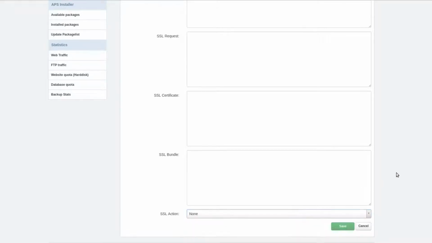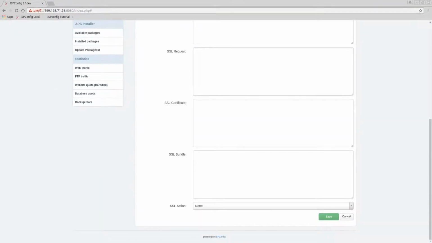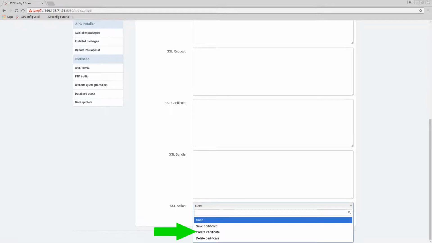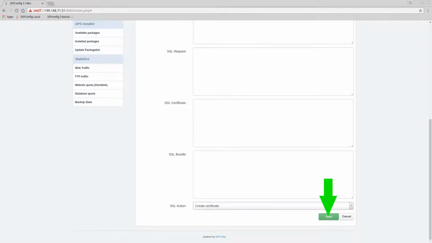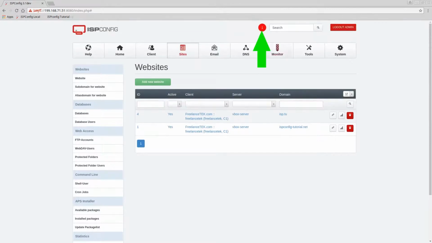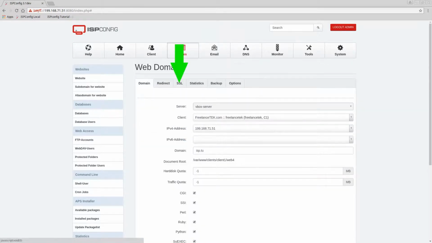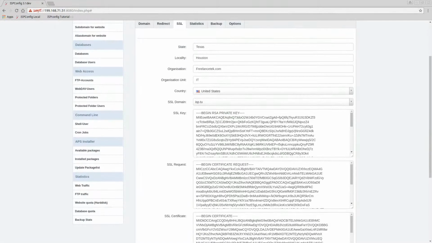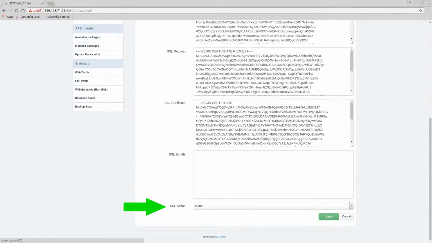You can't see it. Zoom out. Okay, so we're going to create the certificate. We're going to save it, and now we're going to wait for this to go away. Okay, so that took about 3 minutes. So now what we're going to do is go back into our site. In regard to our SSL, you'll notice that now we have an SSL certificate. Okay, so we got that out of the way.